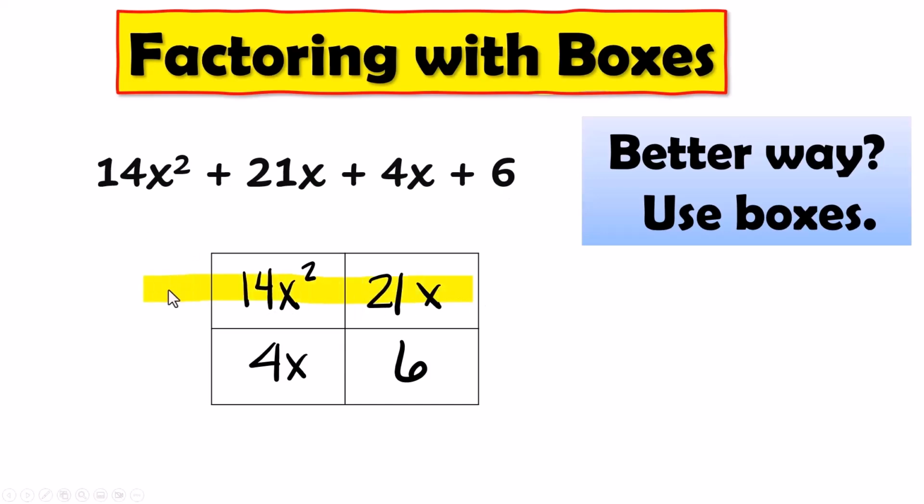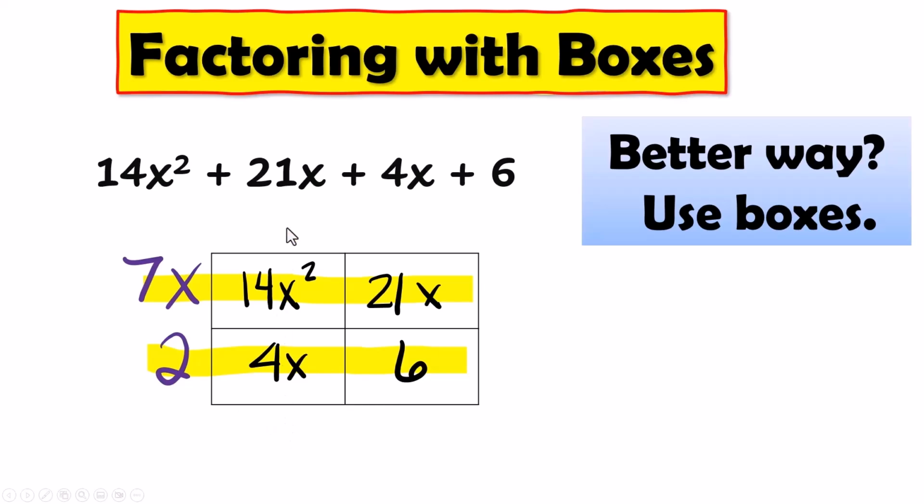Okay, so here's what we're going to do. I want you to factor sideways. Just look at these two terms, the 14x squared and the 21x. What goes into both of those? The 7x. We already know what the answer is going to be because I just did it, but I'm doing it a different way, so I'm not using a different problem. I want to show you that it works. Now factor sideways the 4x plus 6, and we get the 2.